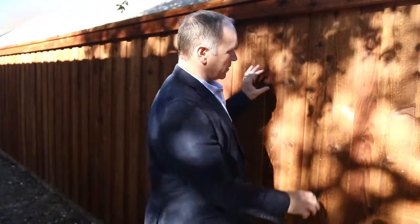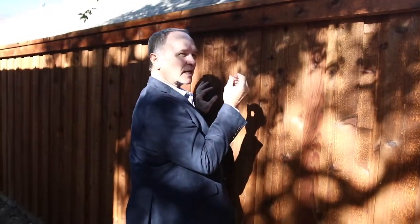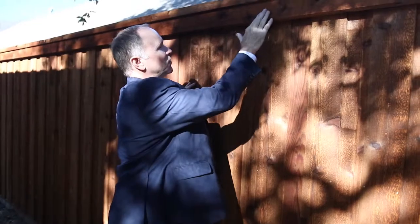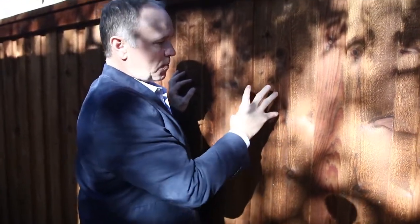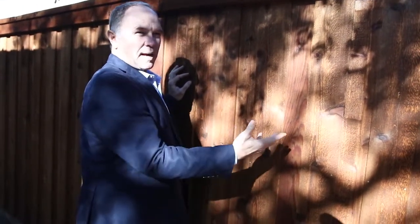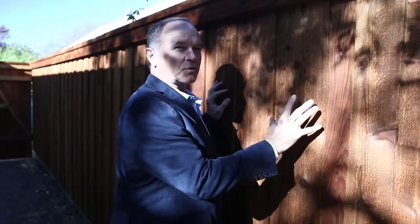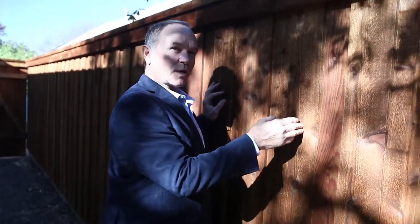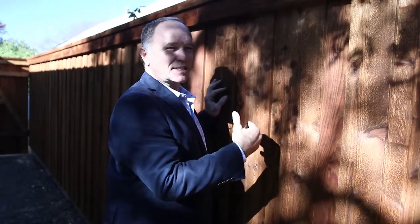The thing I like about the Ready Seal stain on here — if you were to touch it, it's just a little bit oily. You really can't feel it because it's dried in there, but if you caught it a little sooner you'd get just a little oil on your hand until it's completely absorbed. What's great about it is it's absorbing into the wood, so if you throw some water on it, it's going to bead off. That would also happen on a painted fence, but the difference is this one is not trapping moisture inside. Once a painted fence starts to get splits and it starts to dry out because it's not being moisturized like this material, then it's going to get cracks. Once the paint cracks and it traps moisture, it accelerates rot.